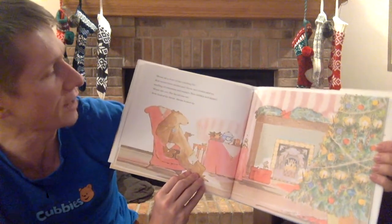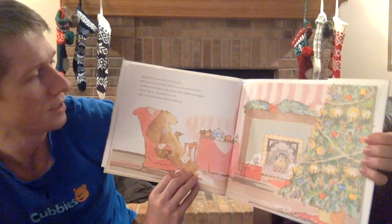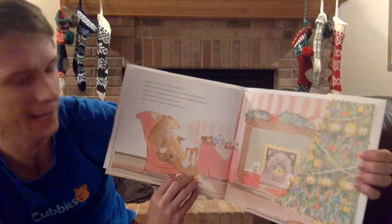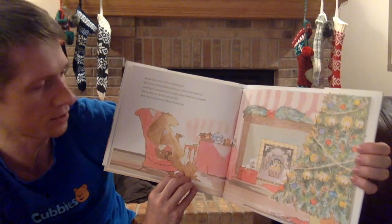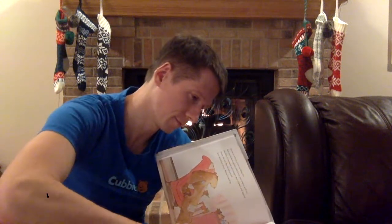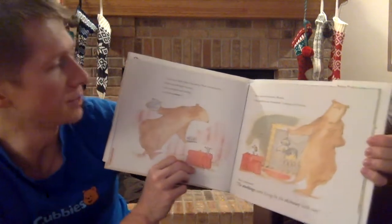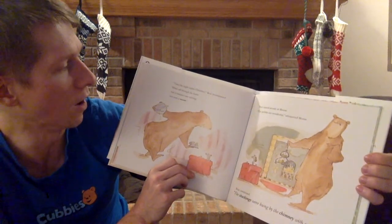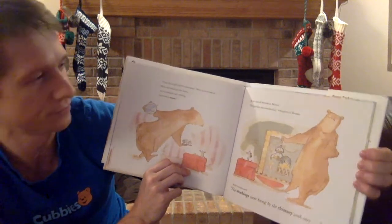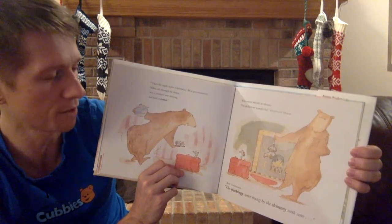Mouse sat in front of the crackling fire. Bear served them pickles and cheese and cookies and tea, smelling of cinnamon and oranges. Bear nibbled and sipped. Mouse did too, but his tail was sad. Bear cleared his throat. Mouse looked up. "'Twas the night before Christmas," Bear pronounced, "when all through the house not a creature was stirring, not even a mouse." Bear stared sternly at Mouse. "Pickles are wonderful," whispered Mouse.